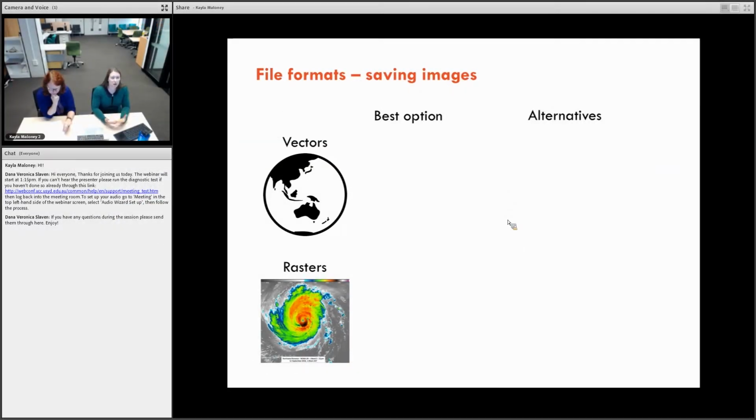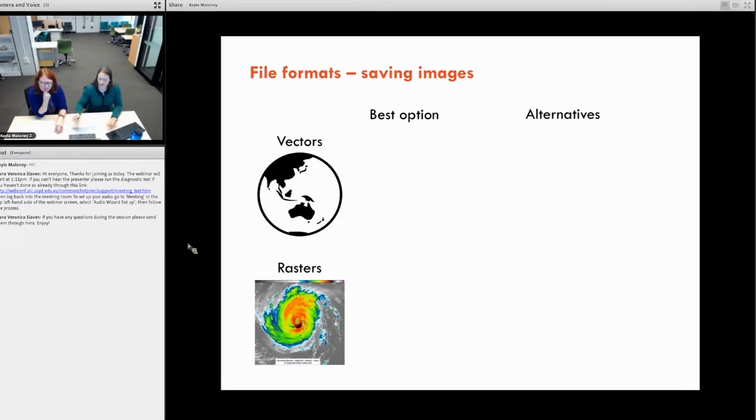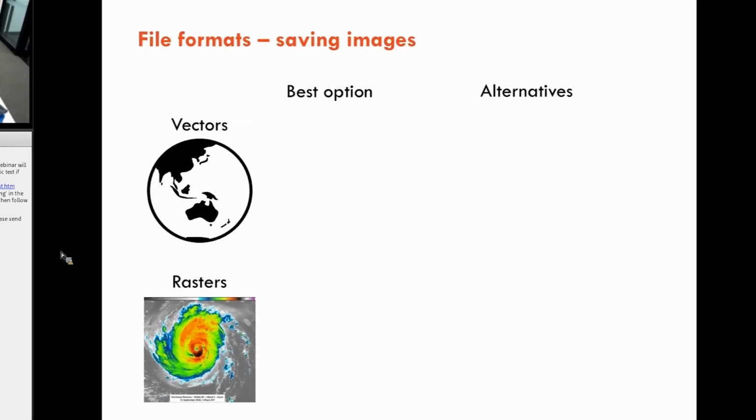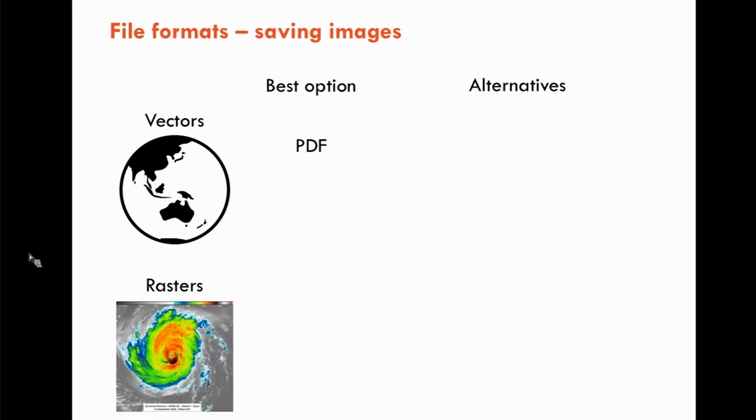All right, so that's talking about modifying things. Once you've actually finished creating or modifying whatever it is you've created, you're going to want to save it in some format. So your best option when you're saving a vector image is to use a PDF. So PDF will save things as a vector, so it'll remain editable, keep that resolution even when zooming in and zooming out. And it's a format that a lot of software understands. So lots of things are able to save in PDF, and lots of things are able to read and use PDF. SVG is an alternative, and it does a good job of saving things as vectors.